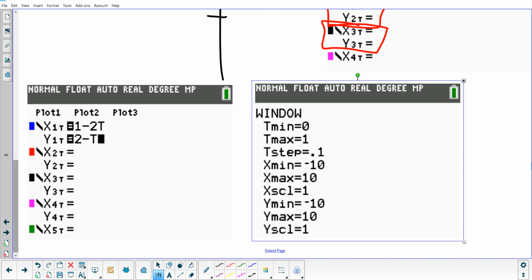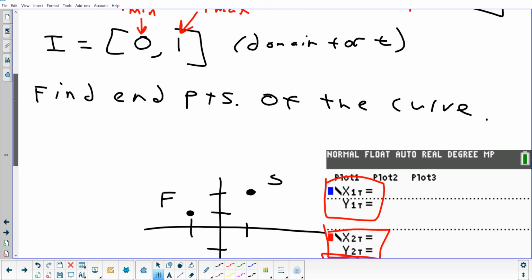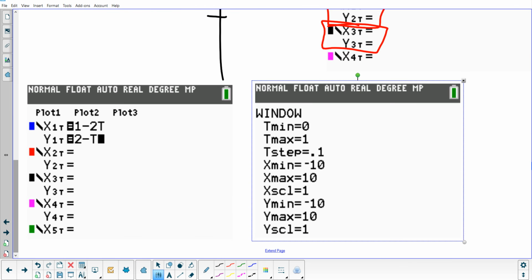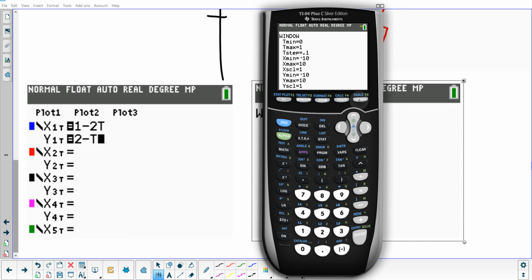Okay, so there's your window. And remember how we said it's going to draw from the upper right to the lower left. It's going to happen quick, so watch it as it does it. I'll even zoom in so it takes a little longer. I don't know if you saw it, but it did go right to left. If I want to slow it down, I can tell the calculator, all right, I want you to go by 0.01. So now it's going to graph.